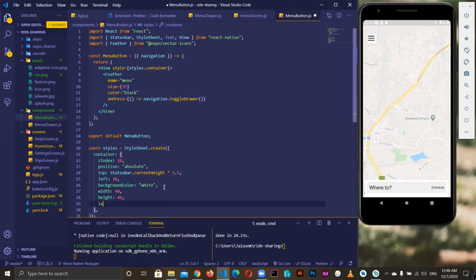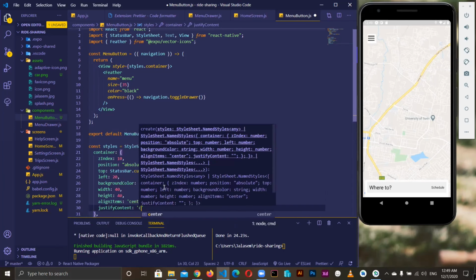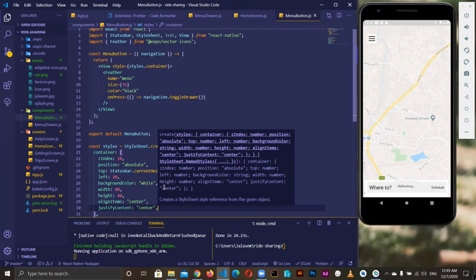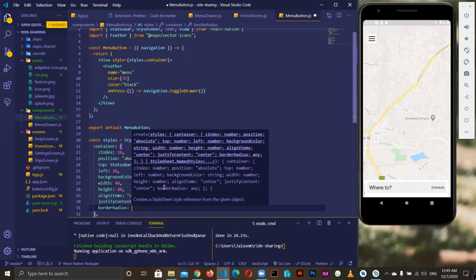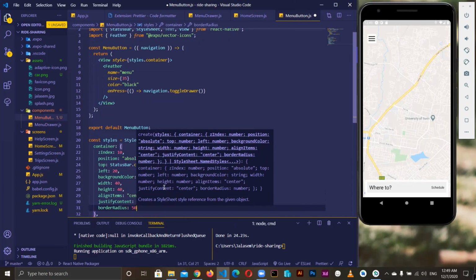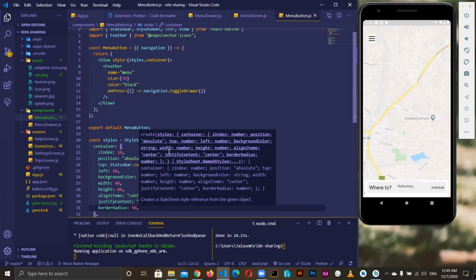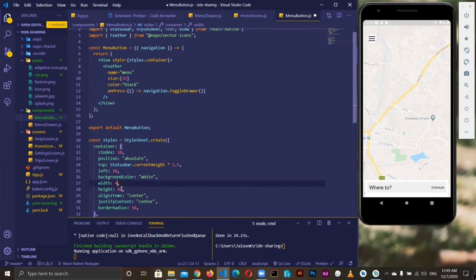Now I'll say alignItems center, justifyContent center. Okay, and borderRadius will be, let's go with 50, some high number. And then yeah, we have this. I'd like to increase this a little bit so that it can be more elegant. Yeah, like this.